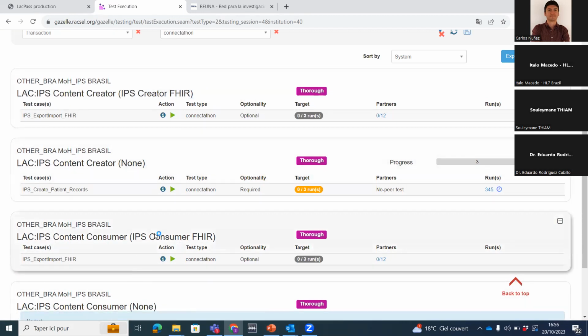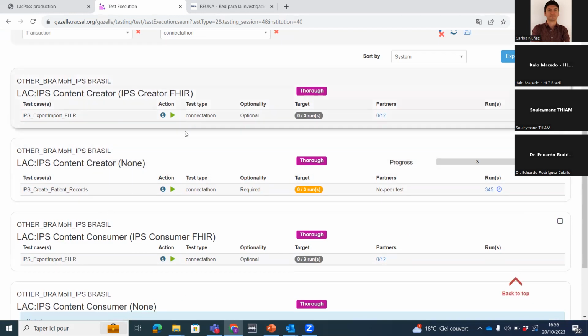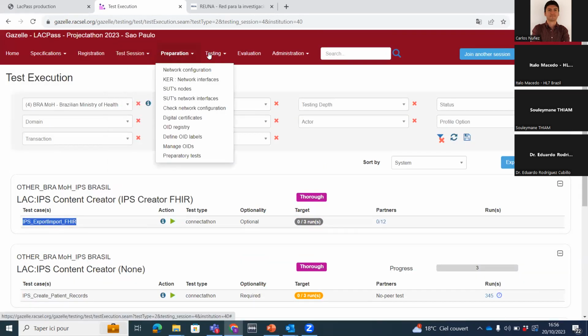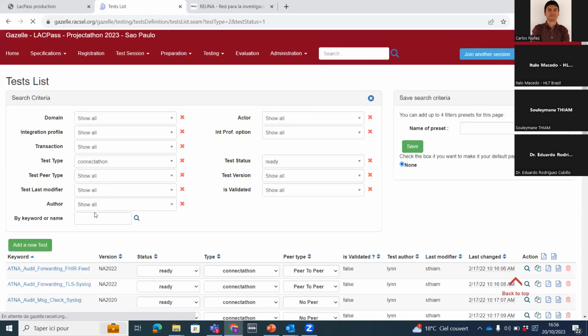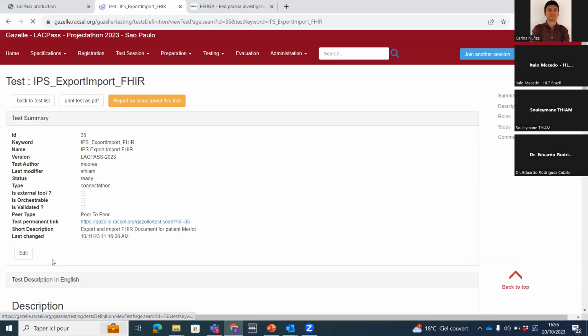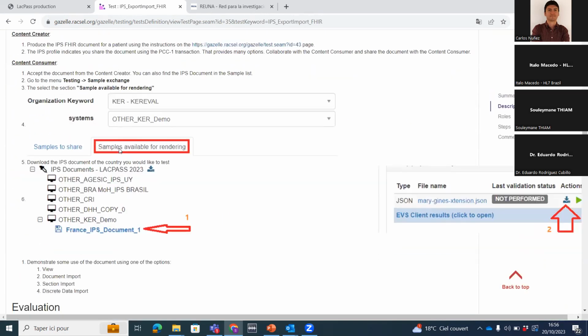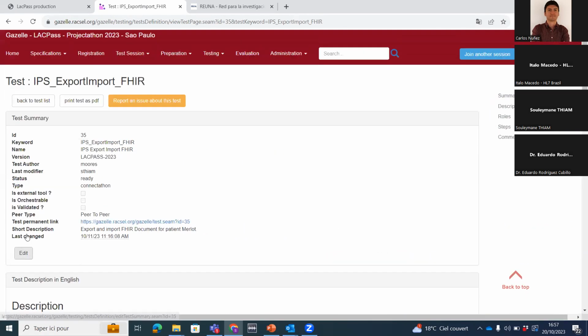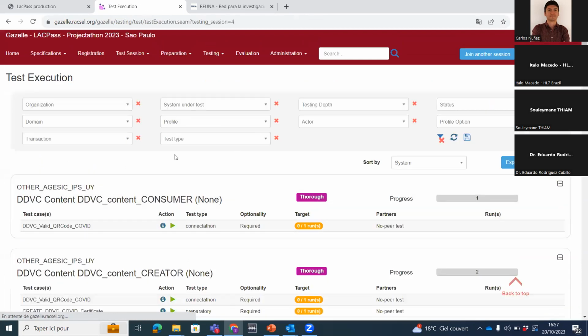And if you have any question, you can come back to Carlos or me. But at this time, I will not ask you to execute these tests. You can just copy the name of the test case and then go to test repository. And here you can search for the test. When you click on it, you can open the test and read what you need to do in Sao Paulo. But anyway, we will have a presentation of these tests before the event for you. So if you are interested, you can just have a look at this test, but it's not mandatory for you to do it.